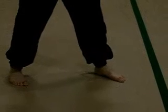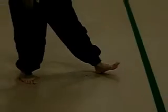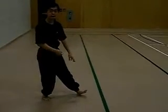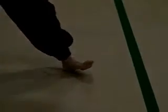45 degree at the back leg right here. And so this is basically parallel to each other. Okay? Some people do it this way, which is fine. Okay? I like it to tuck a little bit tighter, so closer this way. Like that. Right? And turn.